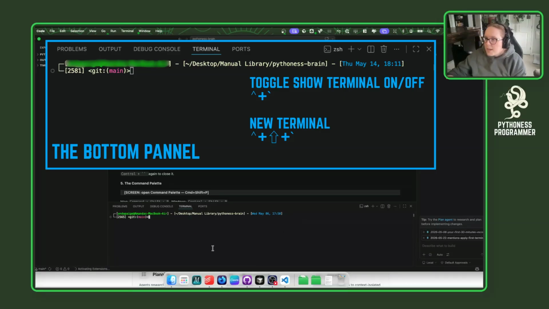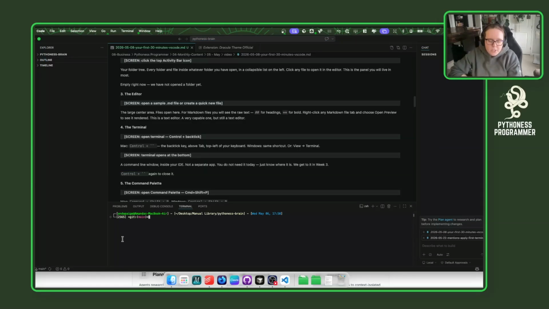I just don't want to show that again. And so that is the terminal. Now, if you're not familiar with the terminal, that's okay. I just want you to know that it lives here too. That's all I want you to know right now. You can access it from here.